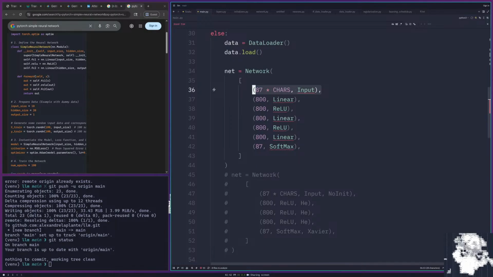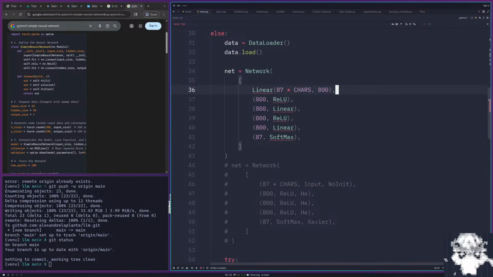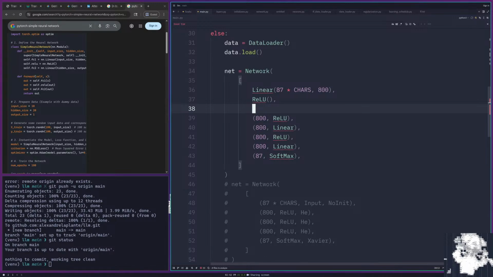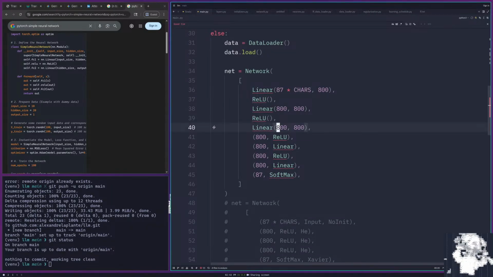Input stops existing, and the first thing is linear with this input and this output. Then the next thing is just ReLU. Then the next thing is linear, 800, 800, ReLU, like that.